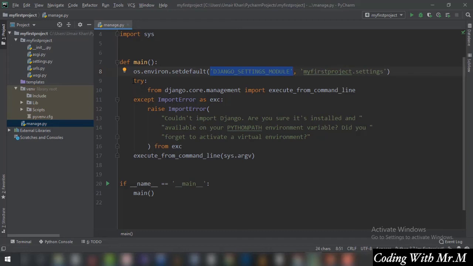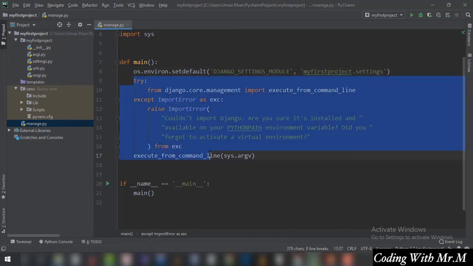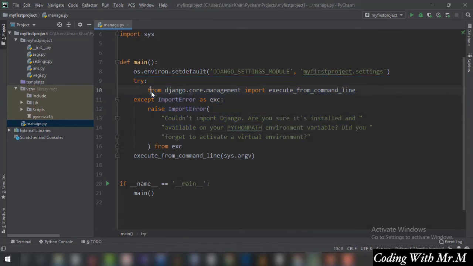Now if you move a bit down, that is try, and then you have this except ImportError. Now in this try, the first thing you have is from django.core.management import execute_from_command_line. Basically this works by looking for a management.commands package in django.core, and in each installed application, if a commands package exists, all commands in that package are registered.